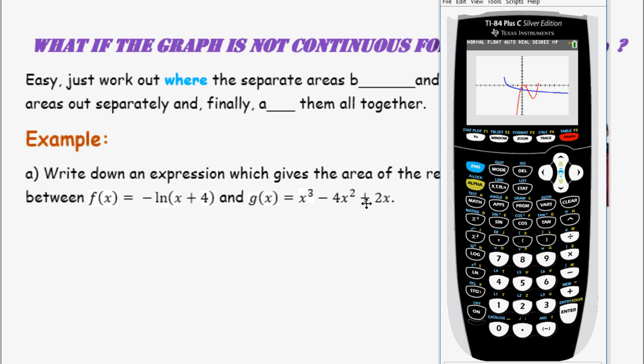So see what I mean by, for example, here? Yeah, so see how this graph, to be honest, is kind of more like this ln graph and negative ln graph. And this is a cubic that cuts up here. So see the area between the two is here and here. So what we have to do is work out this region first, because at this point the red one sits above the blue one, and then separately work out that region, because here the blue one sits above the red one. So we just have to do two separate integrals and then add them together to work out the overall area. So that's what I mean by this thing.